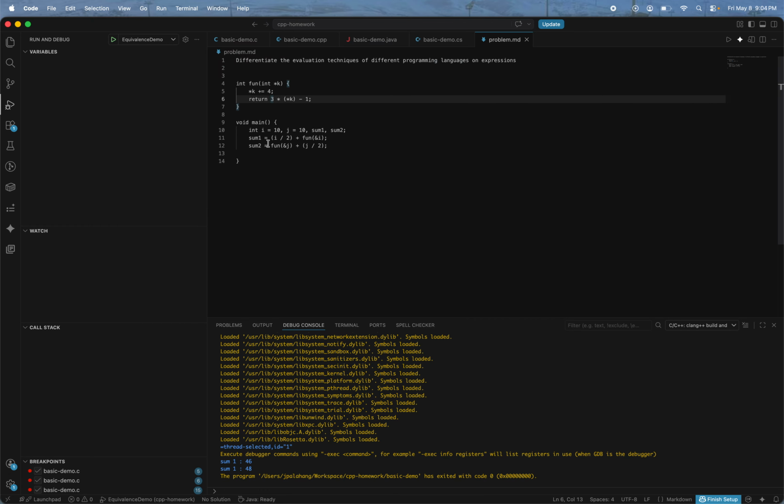And then here we have a function which does the same calculation plus j divided by 2.